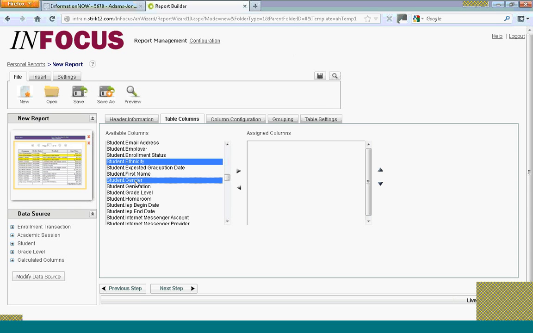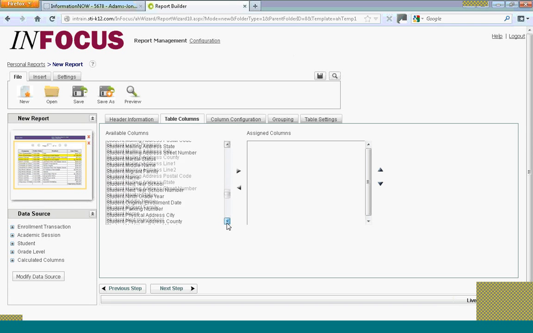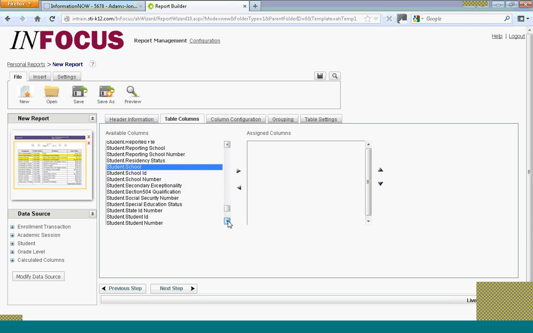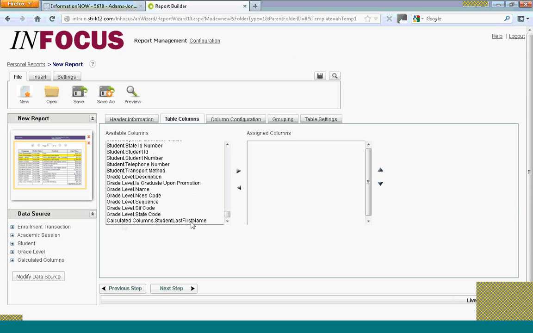Then Student Gender. Then I'll choose further down the grade level. Then further down the school. And finally my calculated columns field, student name, or student last first name, down at the very bottom.